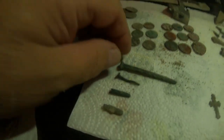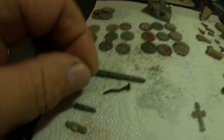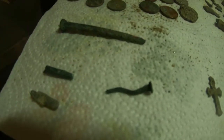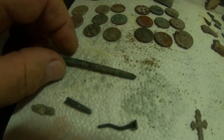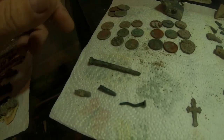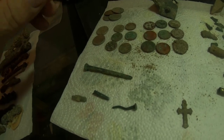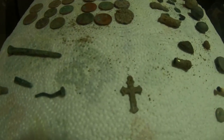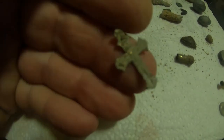For the best finds of the day — we've got four assorted square nails. That one's pretty cool, I like the way it's bent up. There's a tip of a square nail, another tip of a square nail, and that's a full one right there. Those are old — probably late 1700s to early 1800s. And the best find is right there — a crucifix that was in the coral. I had to dig with a screwdriver to get it out.